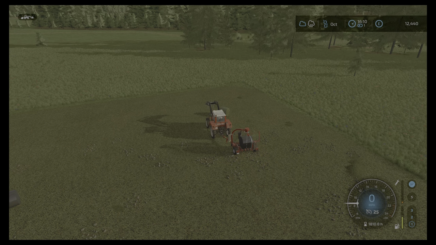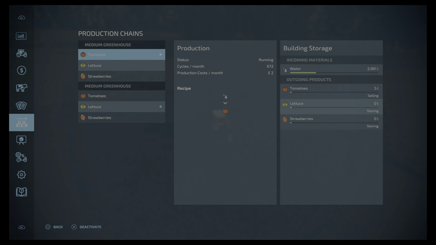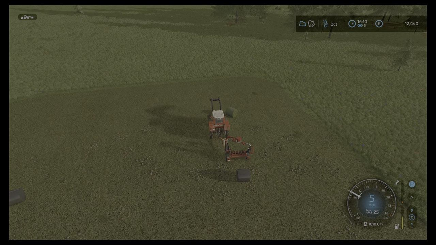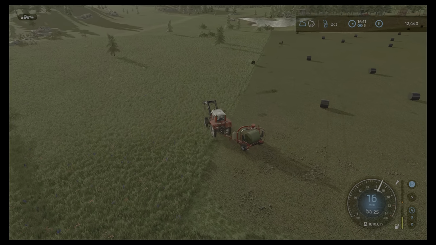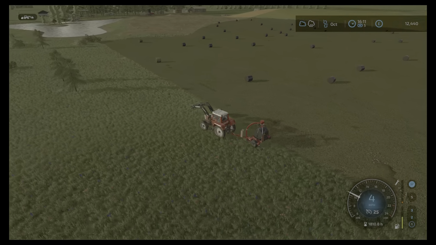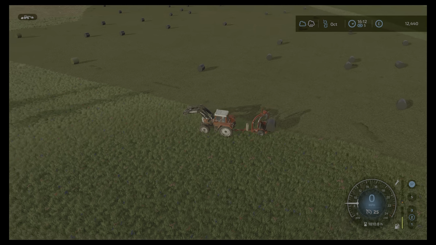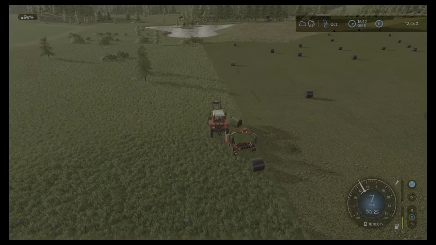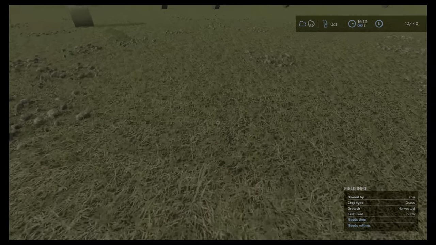Just about done, and it took a long time. I'll put it back on times 5. I put it on times 1 when we started doing this, because time was rapidly moving on. We've got 44 bales out of it, which is really, really good. It was fully fertilized. It hasn't got any lime on it. And it needs rolling as well. You can see the stones are in it.